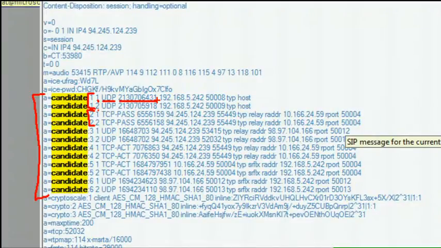Then I can see the IP address, and that's my local IP address of my machine when I am at home. So this is the local IP address coming together with a port. And here it says also the type. The type is host. So just by looking at type host, I know that must be a local IP address.